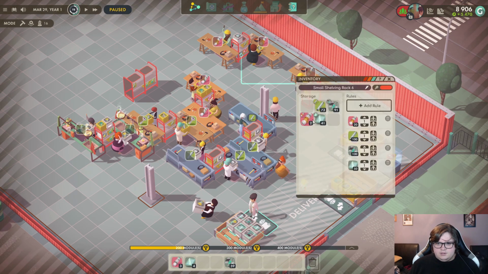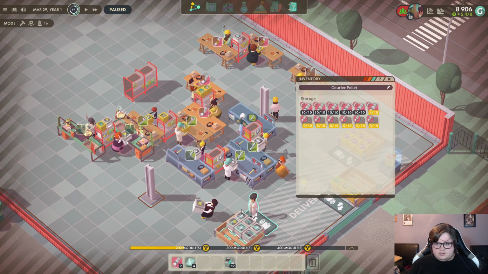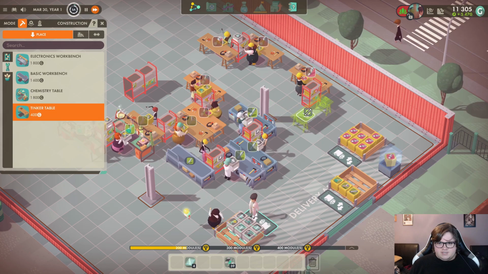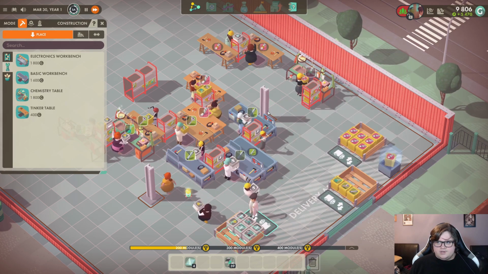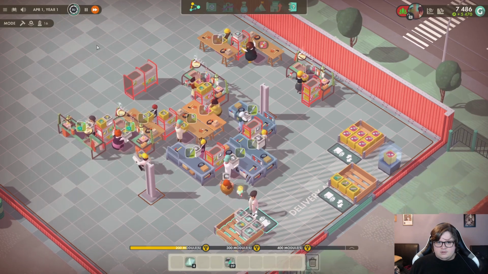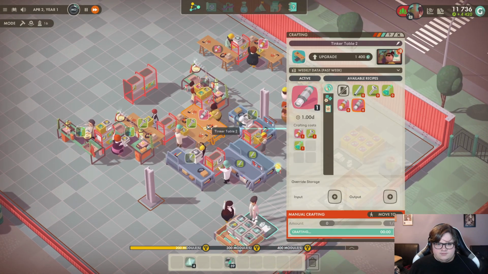Glow, give me the glow. You're making those. Give me the glows. Put them in here, bam. Injection of money. Okay, we're halfway through the week. Gonna make another tinker's table. Actually, upgrade you to work faster. And you. So now instead of taking a day for one, they make them in like half, I think.